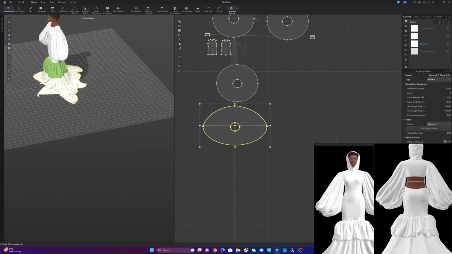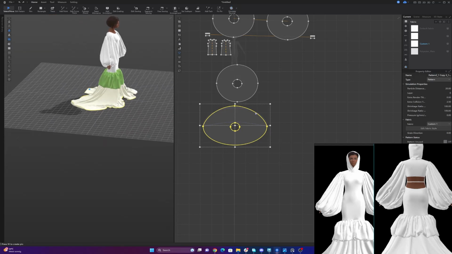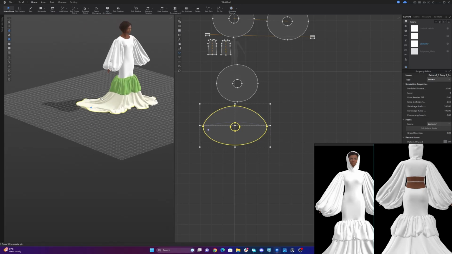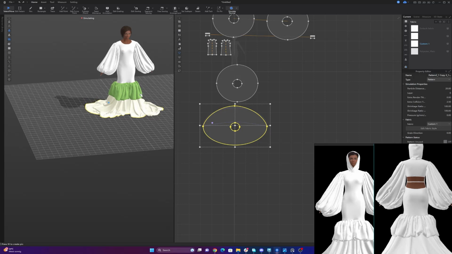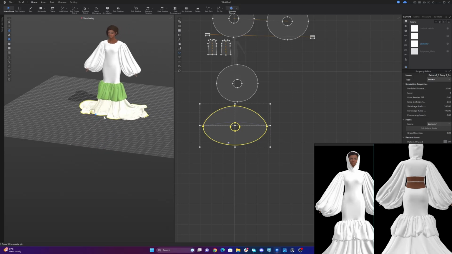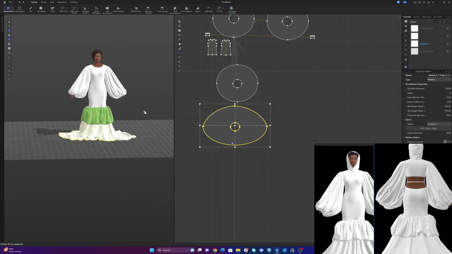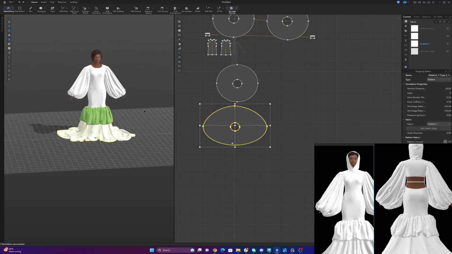I don't want to spend too much time adjusting it, but I'm just going to do it like so it looks nice. That's what I'm trying to do. You can also use your fullness to give it more fullness if you want, depending on what you want and how you want it. But for now we're just going to leave this like this and move to the other things.